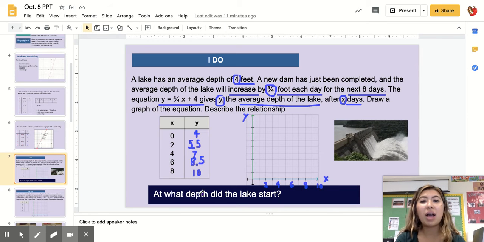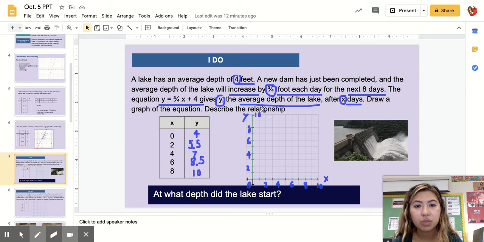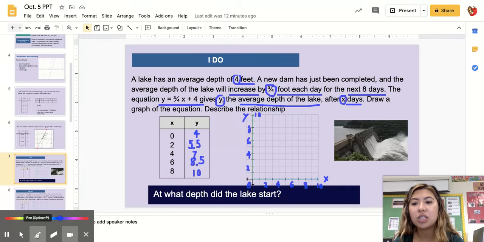And then our y values range from 4 to 10, but of course we have to start at 0. So our y values can also be counted by ones. So if this is 1, this would be 2, 3, 4, 5, 6, 7, 8, 9, 10. From here, I'm going to have to graph each of the points.